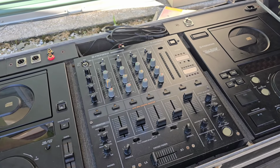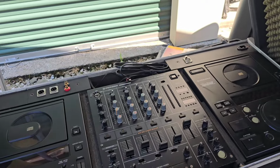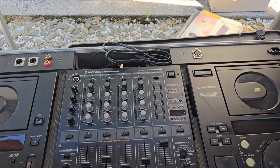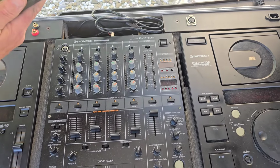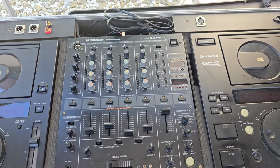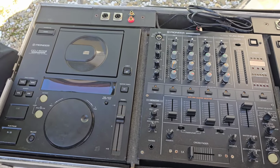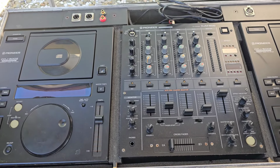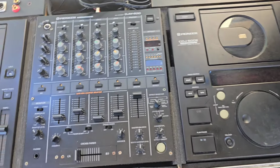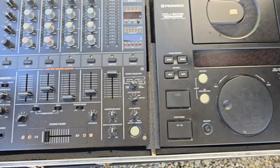What in the world? Are you gonna try and take a picture of it? No, I'm going to put it in the eBay machine and see what comes up. Pioneer. Pioneer Professional DJM 500. Let's see here. He's looking. It says Pioneer Professional DJ Mixer.